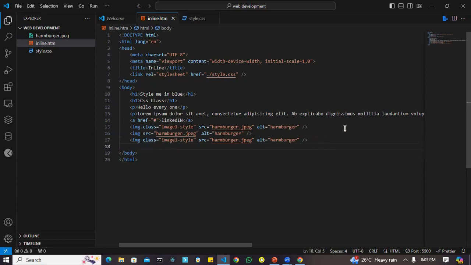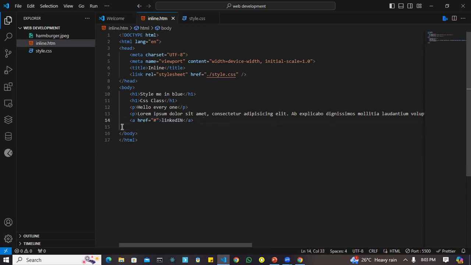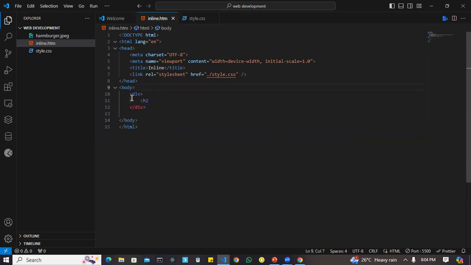So now if you want to group specific elements and apply different styles to them, you can use the class selector. Let's say we have a div here. Let me remove these images. Let's say we have a div, and let me say books, and we have another list tag, and we have li, book 2 and book 3.